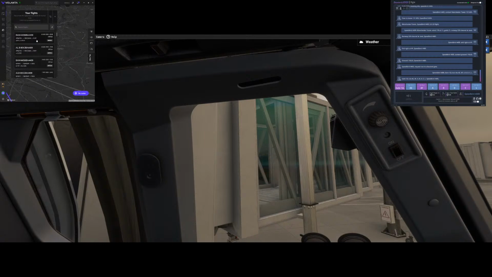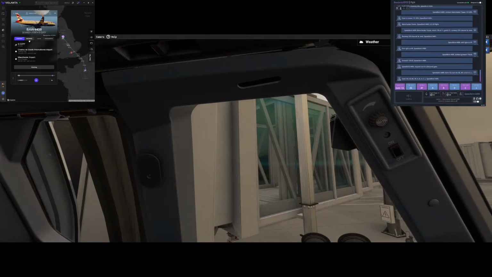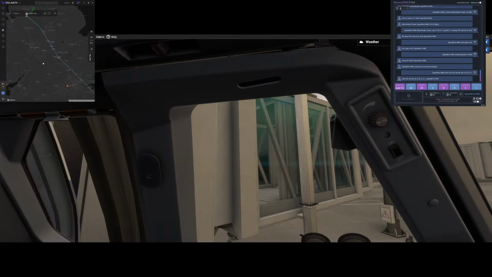Ryanair 78 Sierra Mike, runway 23 left taxi via Hotel, Hotel Zulu, Victor, Tango. Hold short runway 23 right.